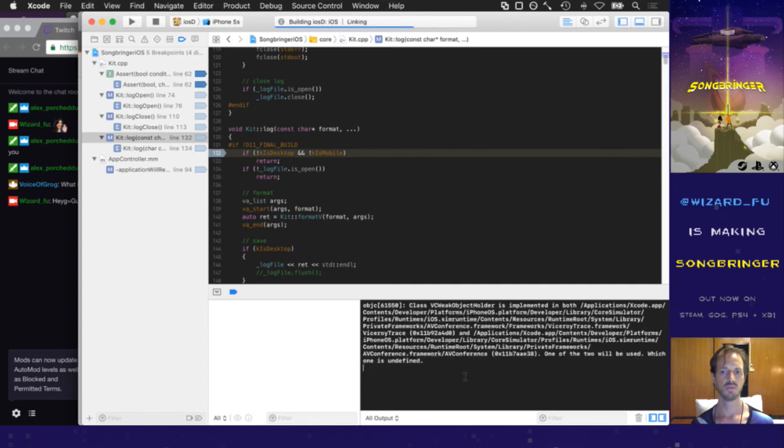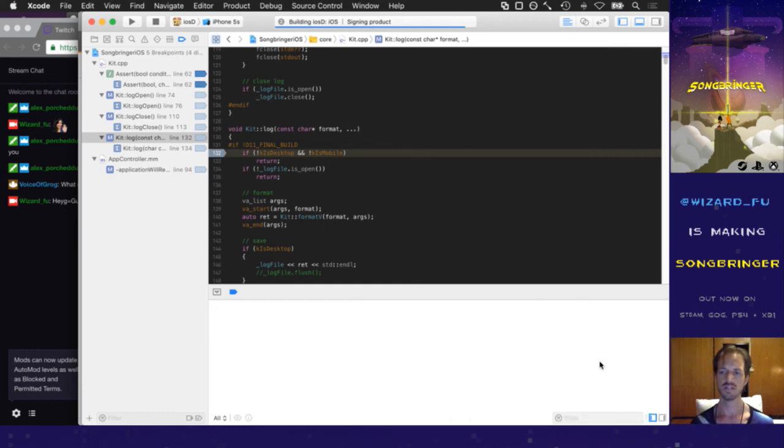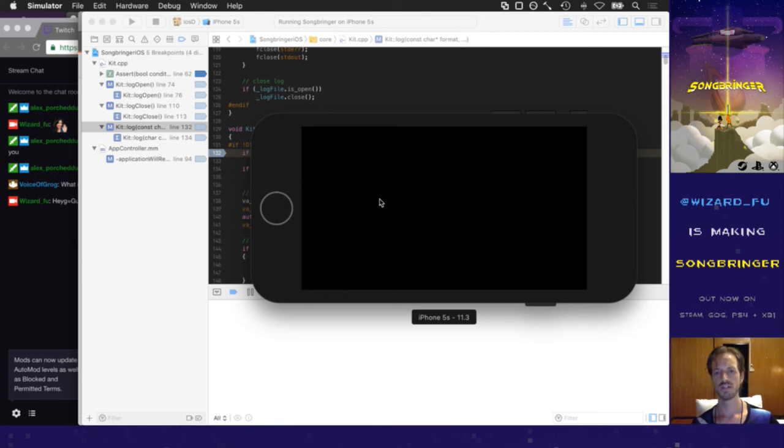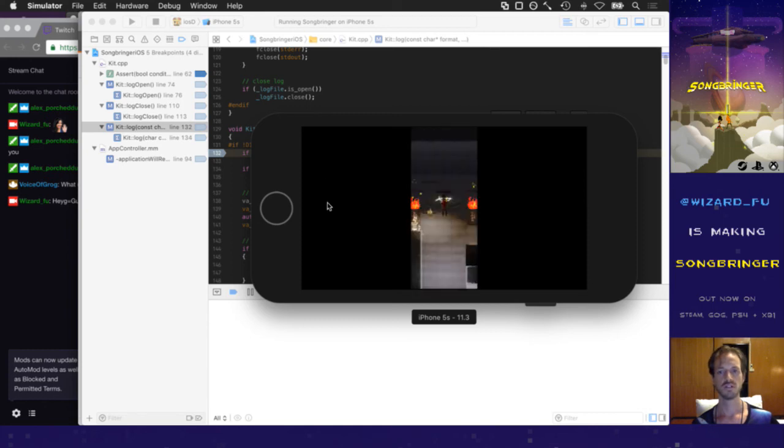Okay, so we're no longer getting an output to the console. Actually, that slows things down anyways. This might run faster without the logging to the console. Believe it or not, the last iOS project I did, I timed it one time, and just writing to the console takes a good, gosh, on my older computer, it took like 100 milliseconds or something crazy long. I imagine on a modern computer, it would probably at least take 10 milliseconds, though, and writing straight to the files takes something like 0 or 1 millisecond. So if you're writing a lot to the log.txt, or a lot to your console, it can really slow things down.